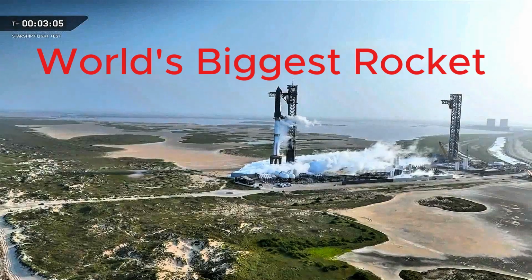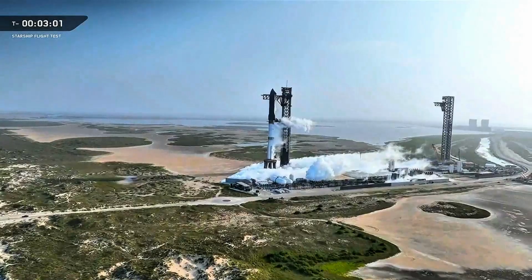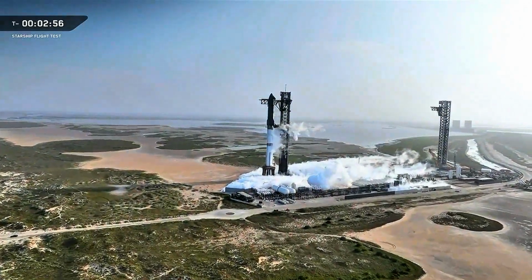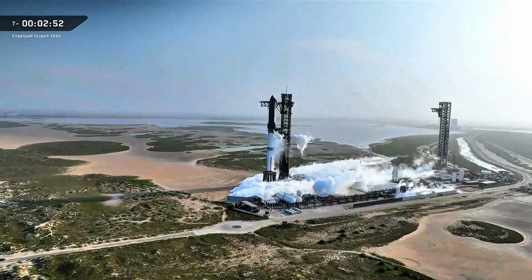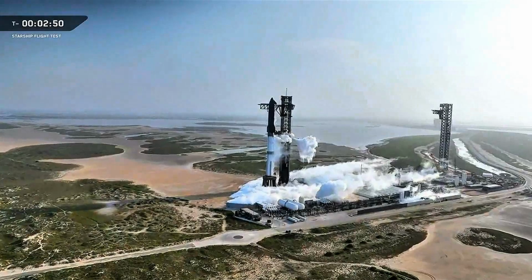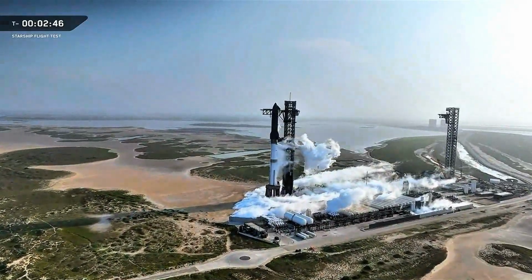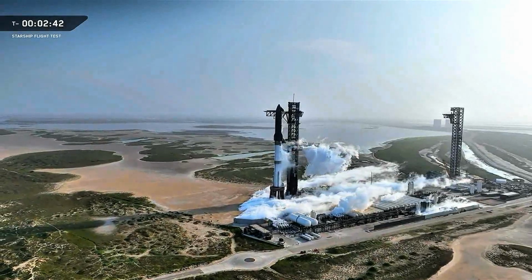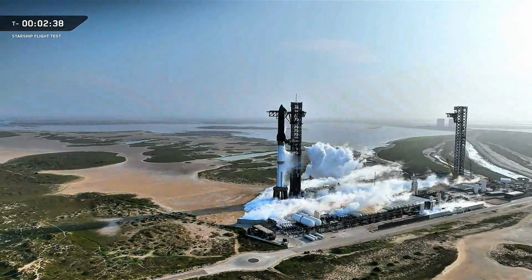We are coming up on 3 minutes away from liftoff. We should be hearing that we're closed out of prop load on the ship at this point. Booster coming up shortly. Wow, the weather just looks amazing there with Starship on the launch pad. Just about 2 minutes and 45 seconds from T0 with a lot of objectives for today.